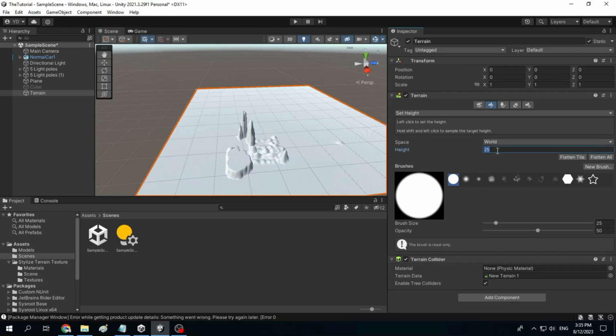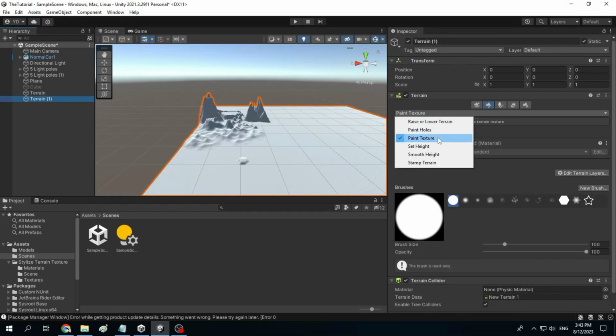And if I make this 30 on the left side of it, you can see there is a small surface that is above the surface that is next to it.